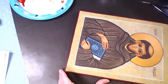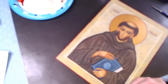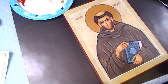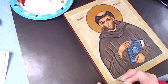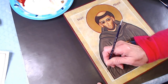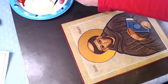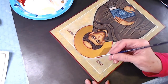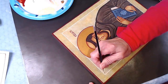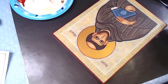So, let's go in and we will even out our corners there. We'll just take a little bit of that yellow. And we're just going to come down and make that square. And I'll take this and square it off. And actually, I'm going to make that just a little bit darker right there. Okay. And I'm going to come right here. And I want to make this a little bit darker right here. Very nice.